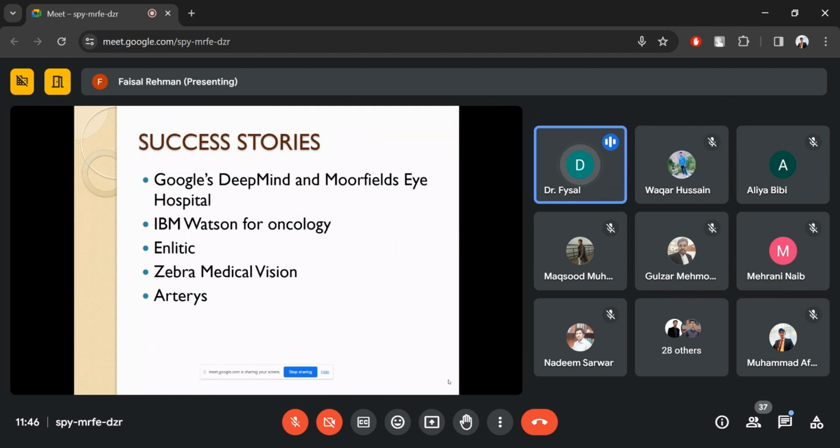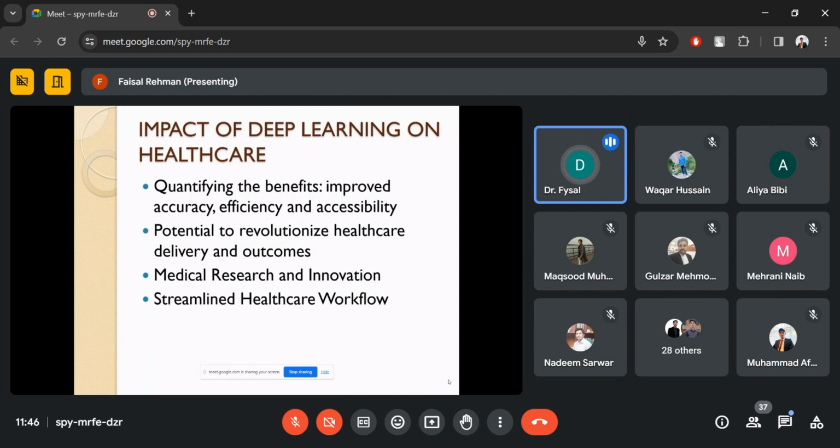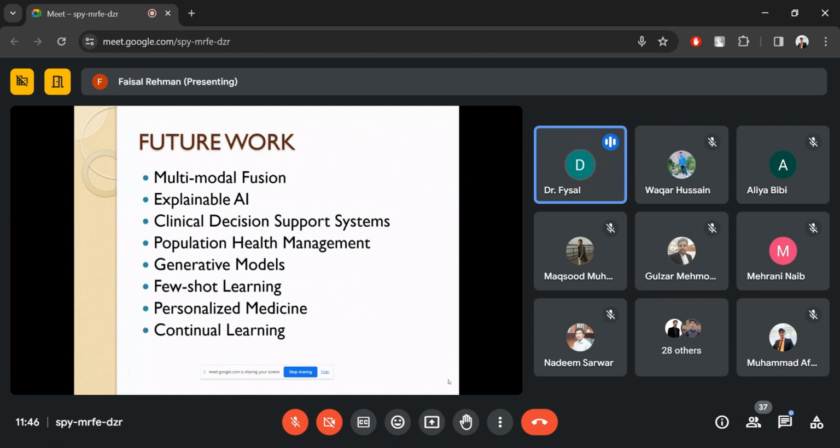The main issue in medical image analysis, right back 10 to 15, 20 years, was that the doctors did not recognize this research and emergence. But the current success of this domain is that medical practitioners have recognized these systems and practically implemented them. These success stories are not limited to the 5 to 7 which I have presented here; many more are available. The impact of deep learning on healthcare has a large number of benefits, which I have already discussed, so I'll move to future works and directions.